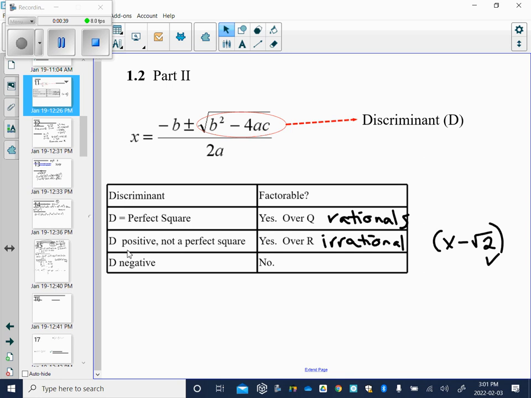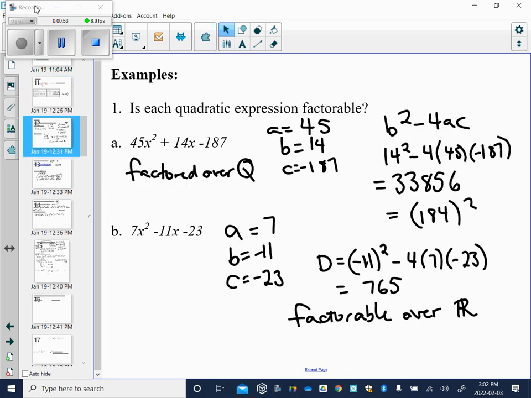And if we get a negative, we cannot have a negative square root, so that's why we say it is non-factorable. So when you get a quadratic, you can always check using the discriminant to find out if it's factorable. Okay, we will do some examples.